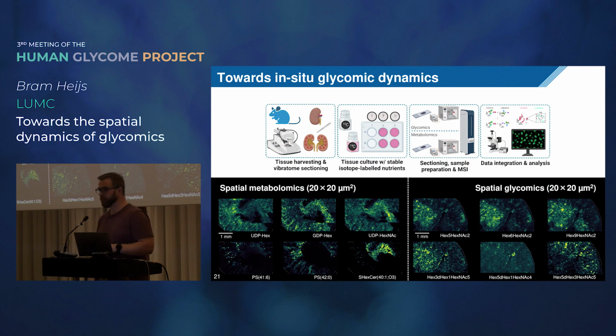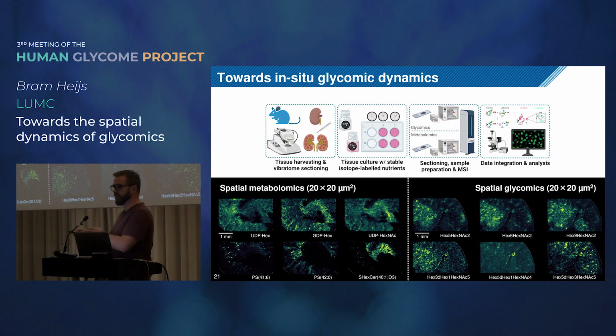So what I'm aiming to do now is actually taking a kidney or any other tissue for that matter, label it, perform spatial glycomics and spatial metabolomics, and then do this similar type of data integration method. Because if we choose the right matrix for spatial metabolomics, we can actually see the majority of the UDP or the sugar-activated nucleotides. And we have been doing some cell culture experiments where if we culture the cells long enough, we actually also start to see the labeled versions of the sugar-activated nucleotides in these cells.